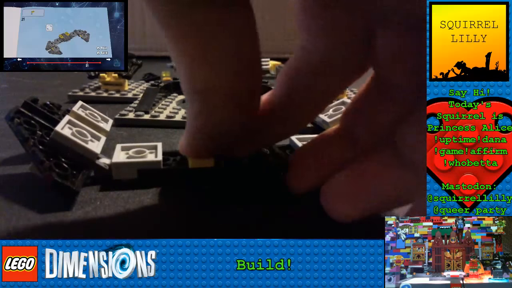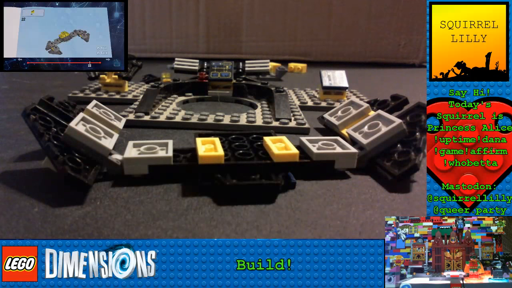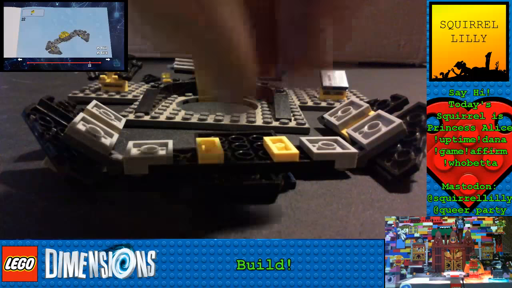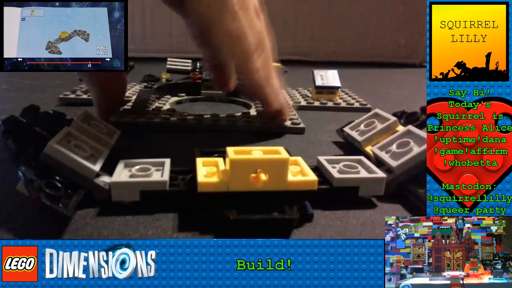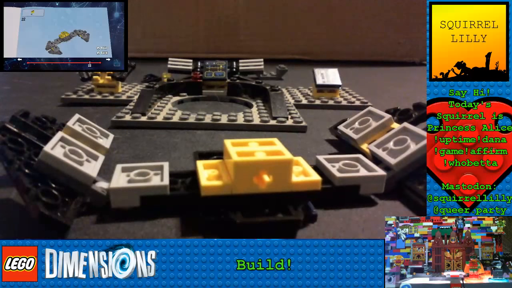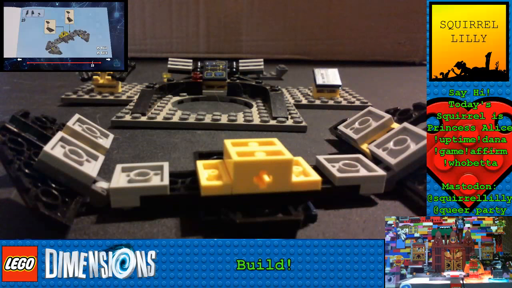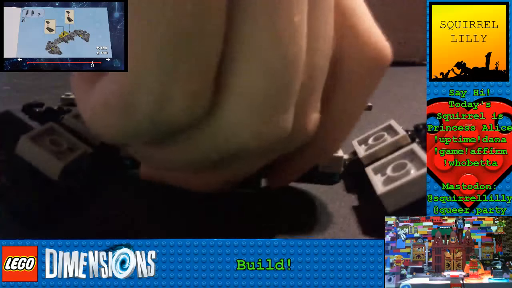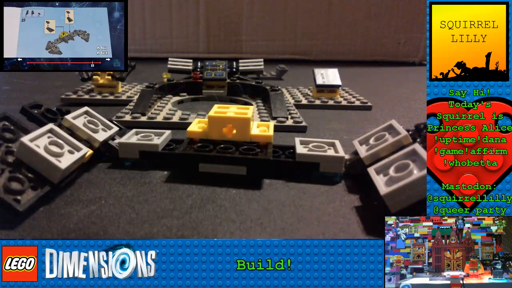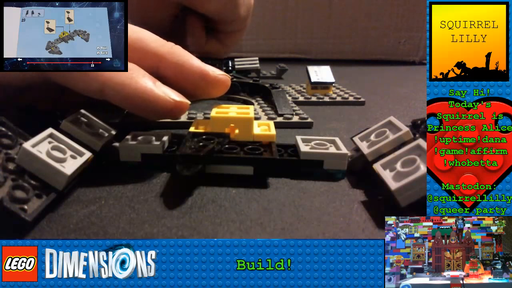Stick yellow plates back here. And yellow bricks in between them. And some more little wingling bits. This one goes here. The wingling bits are actually little bat ears.